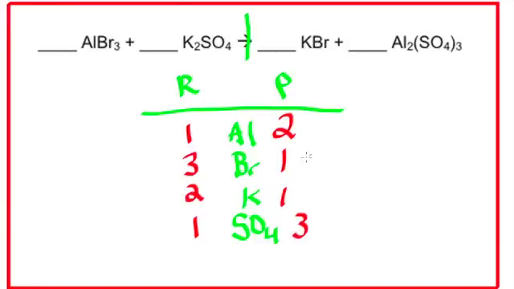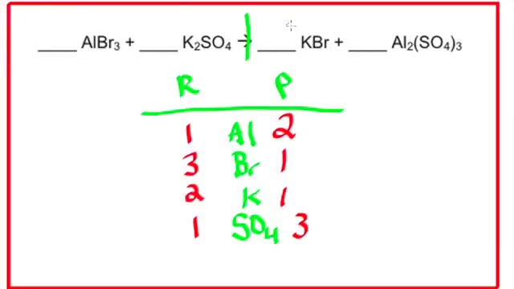3 groups. Well, clearly all my numbers are not balanced, so again, following the rules, oxygen last, hydrogen second last, and balancing polyatomics together, we're going to follow that. Now, other than that, you can go in any order you want. I'm going to start left to right because that's the way that I like to do it.